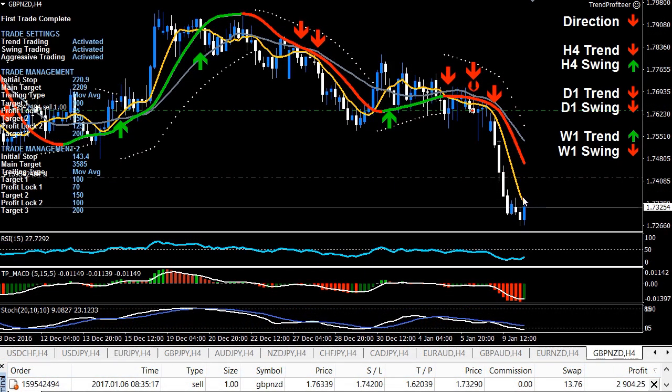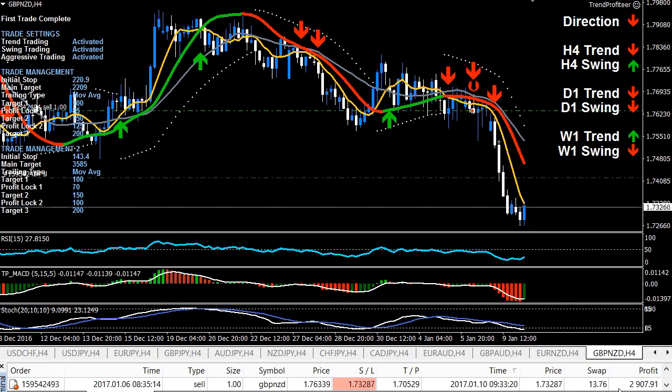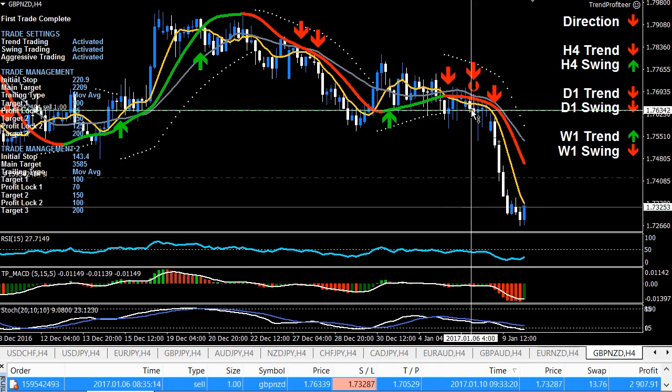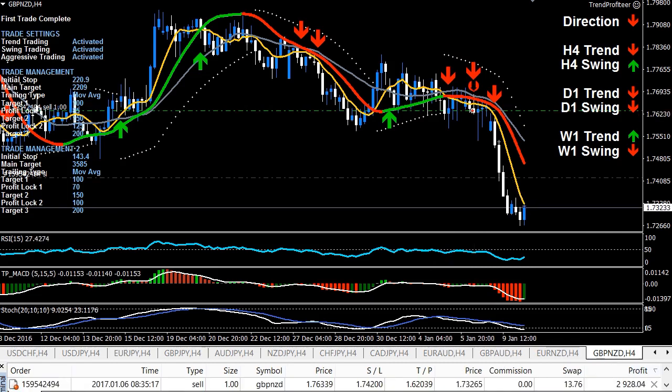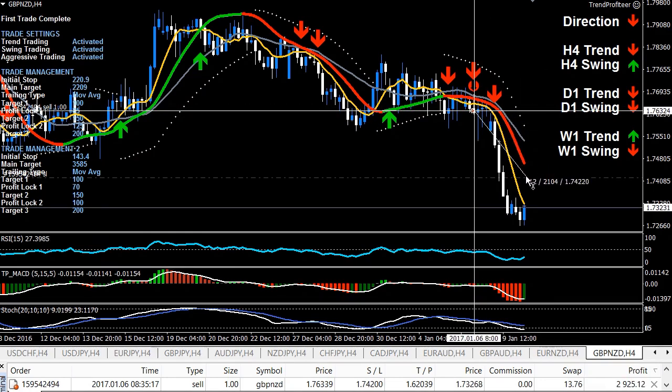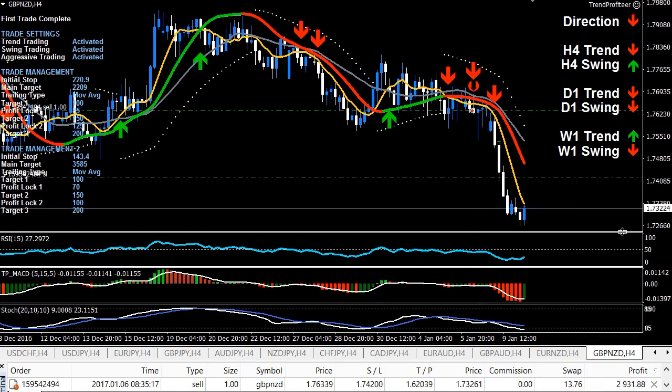Hey guys, I'm back. It's been a little while since my last update. My first position has been taken out, but I'm kind of relieved. $2,907. It's been a fantastic trade. Around 300 pips in profit. And my open position is still there, $2,933 right now. I've locked in 210 pips, moved it a little bit more than before.